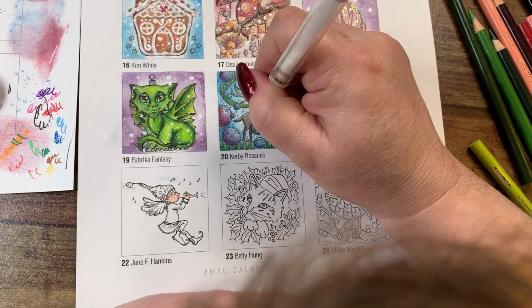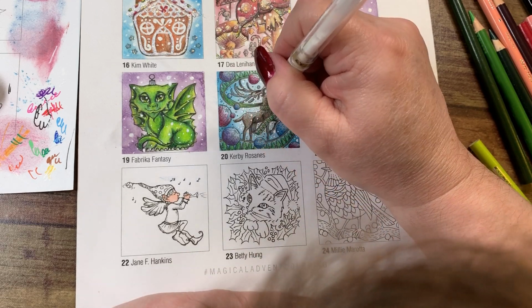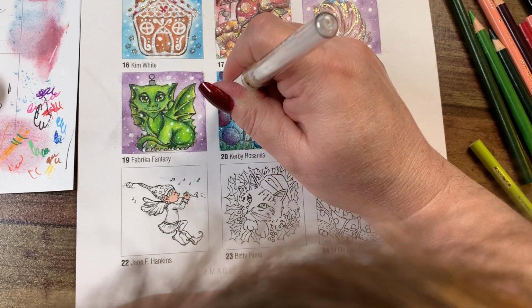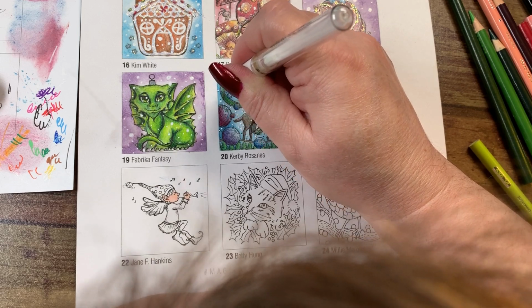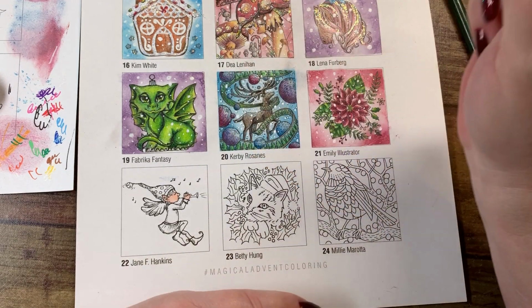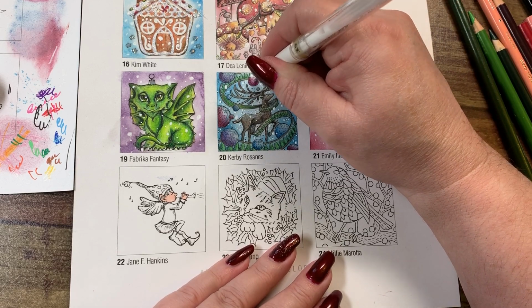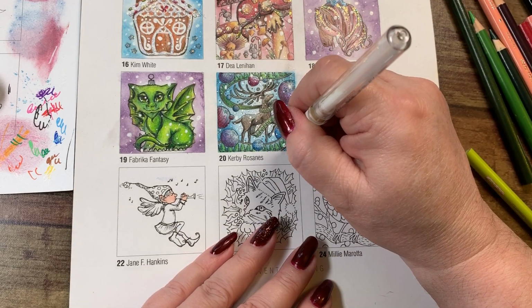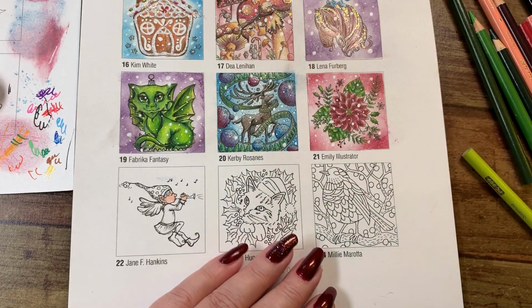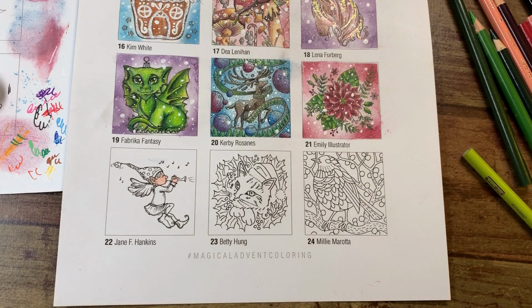Try to get the black ones covered up, but page is still a little wet. Add some more snow up there. There we go. There is our next three.